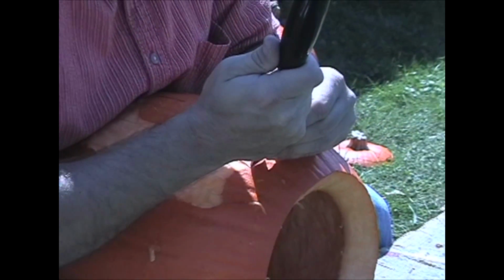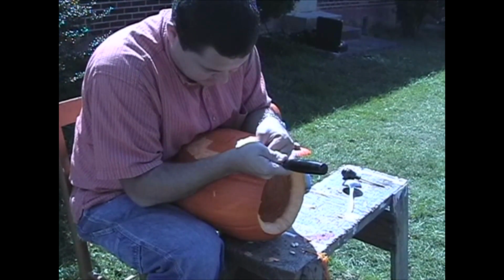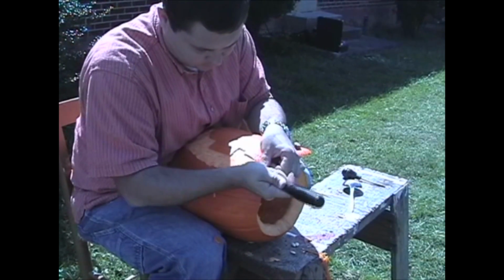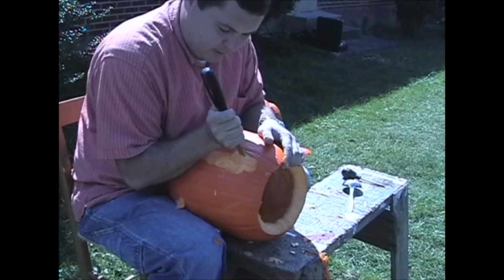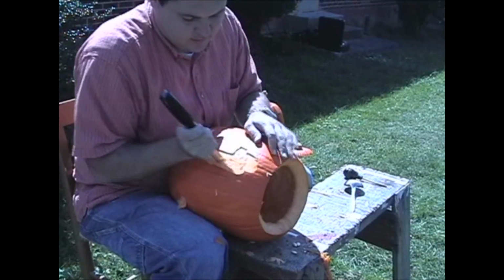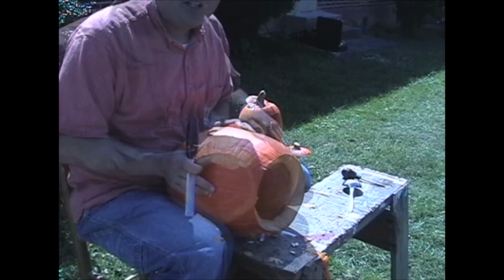I see I'm there at the top of that U. And I'll go in and carve down right beside it. See, it's not really that hard. It just takes a little bit of time and a little bit of patience. And I'll tell you what, we'll just finish up right here, and then I'll come back and I'll show you how we finish it.